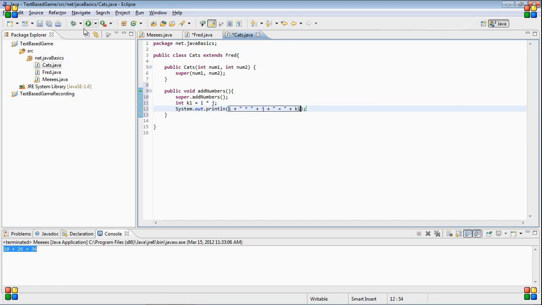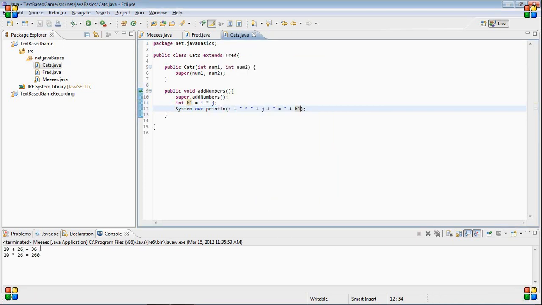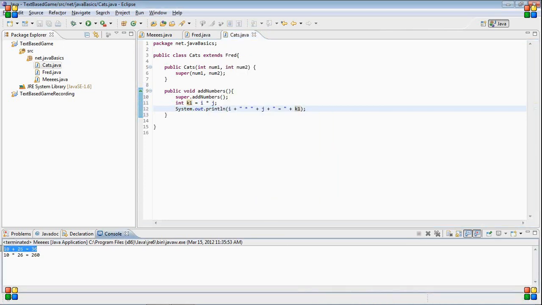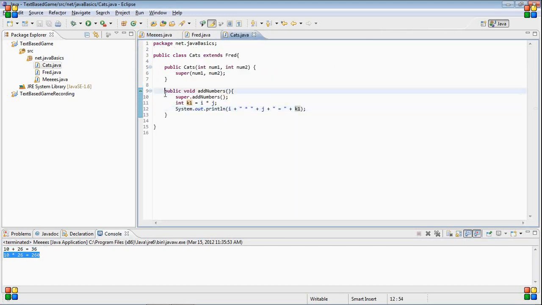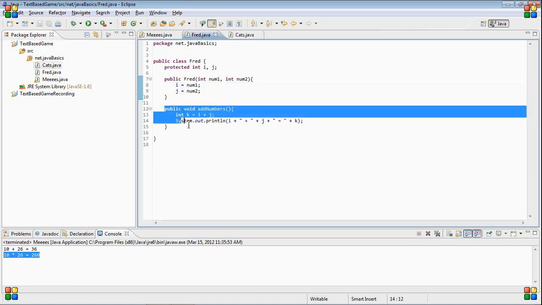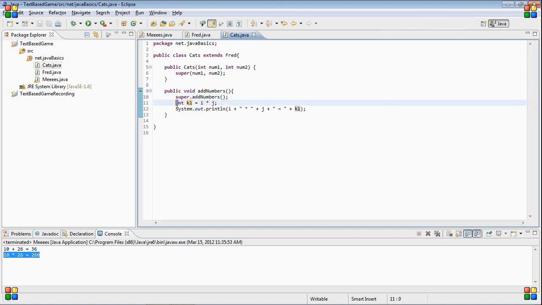So now if you run this, then you get 10 plus 26 equals 36, and 10 times 26 equals 260. And that's because f.add numbers or cats.add numbers is this add numbers. Super.add numbers means it does this, and then it does whatever's after that.